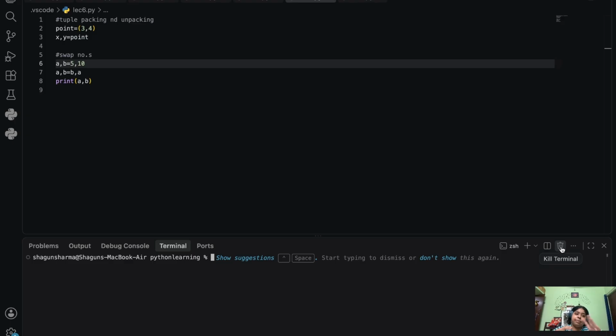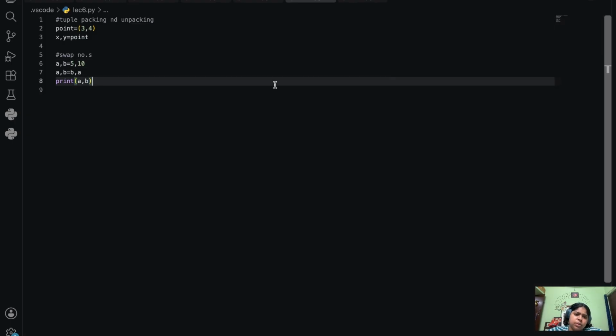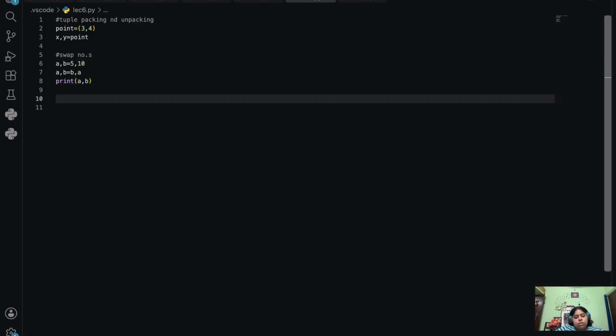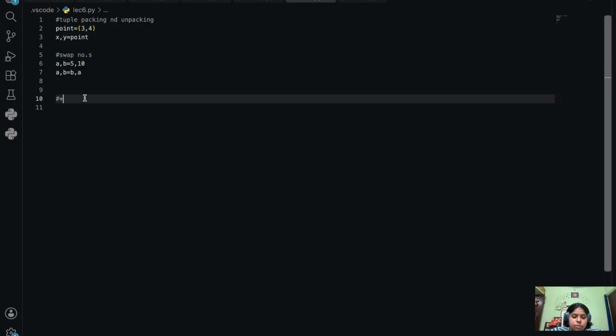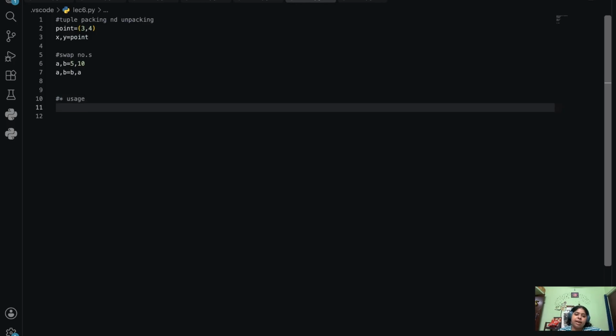For grabbing a few additional numbers in a tuple, we can use star also. Let's do it and see. When it comes to star usage, for an example, we have a tuple as nums.